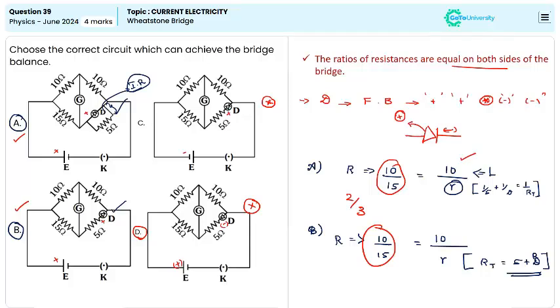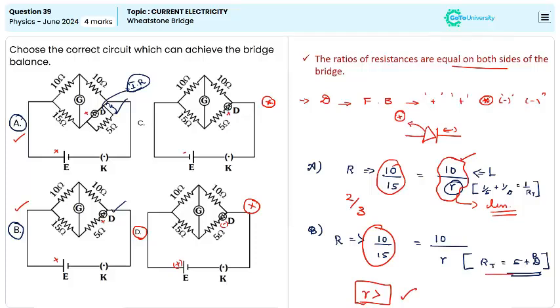In the case of option A, we can say the value of R will be very less, because we are having a diode in a parallel connection. Whenever a diode or any resistor is connected in a parallel connection, the net resultant resistance will be less compared to the individual. So here the value of R will be less. When R is less, what will happen to the whole value? It will not be equal to 2 over 3, because whenever the value of R is higher, the denominator is higher, that time only we will get the balanced value.